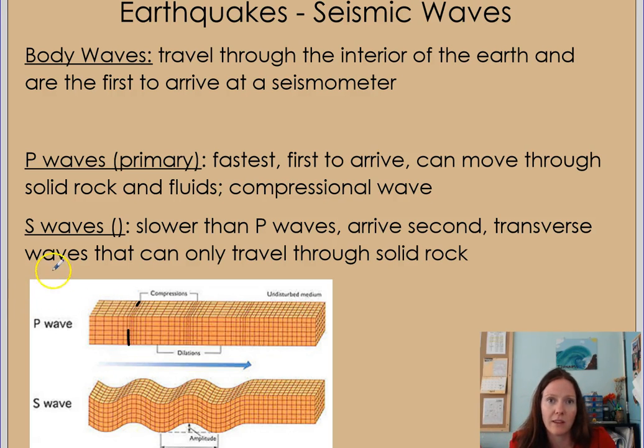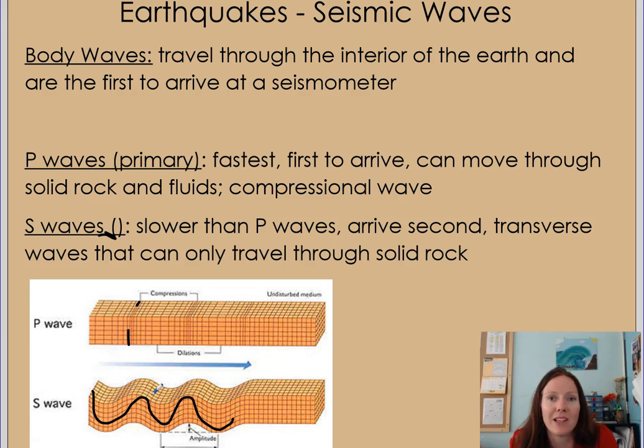Directly following the primary waves are the S waves, or the secondary waves. They're a little slower than the P waves, which is why they come after, and they actually travel as transverse waves. So instead of moving the medium with the energy of the wave, they're going to move the medium at right angles, so you get a little bit more of that rolling that occurs.